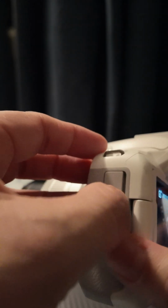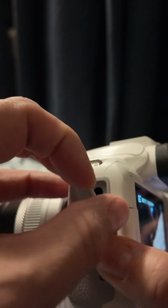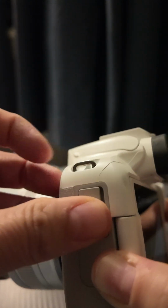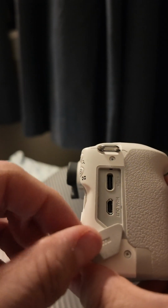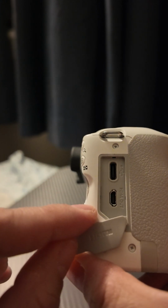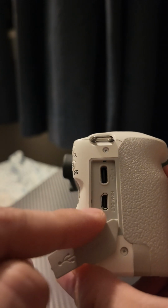Oh yeah, here you go. Forgot to show y'all. This does have a mic jack, so you can connect a microphone to the camera. And here is where you can do the HDMI, and you can plug in a Thunderport cable here, the C cable, I should say, or you can do the HDMI out, C-type USB, I should say.